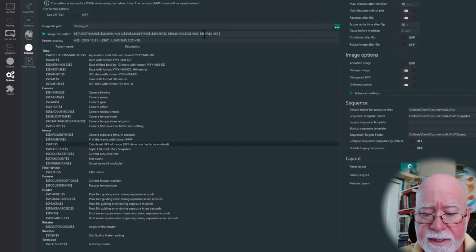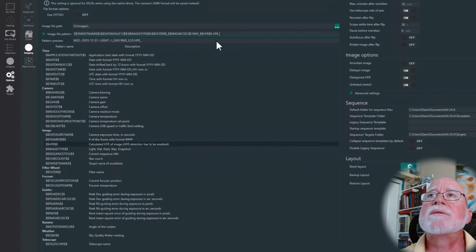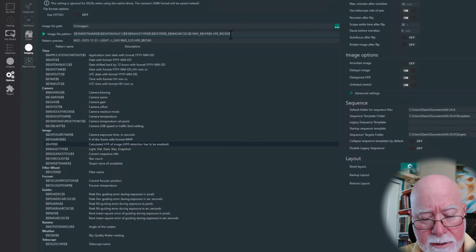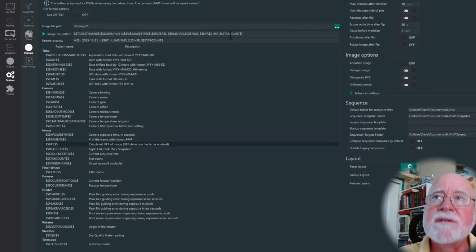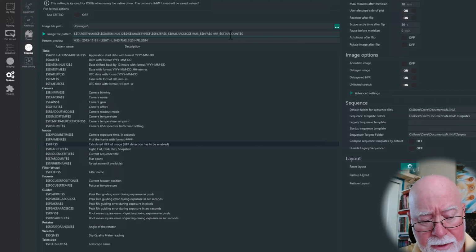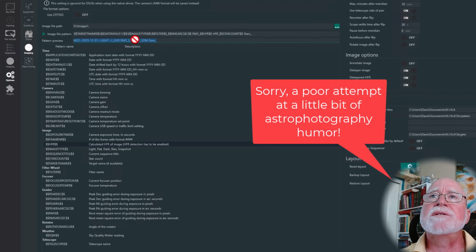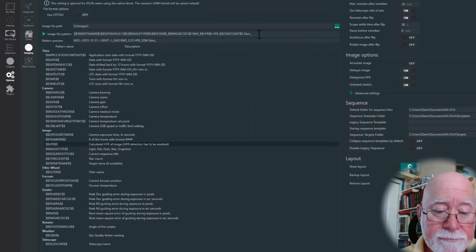The next one is going to be star count, $$star count$$, and that's going to be stars. That way I can quickly look and say, HFR on this is pretty bad, I must be shooting with an SCT. I don't know. All right.